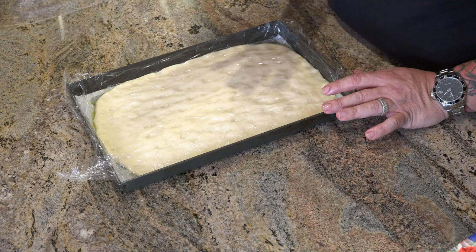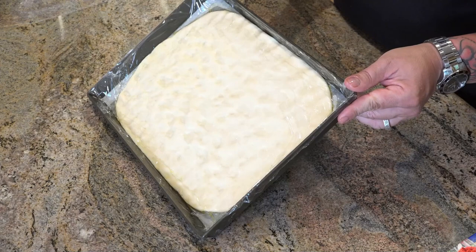It's stretched almost all the way to the edges of the pan. After this is proofed, we're going to stretch it one more time, which will get us all the way to the edges. And then I'm going to show you how we're going to finish this. I'm going to put this in a warmer spot in the kitchen. My oven is going right here. It's really nice and warm. I'm going to take this and set it off to the side.